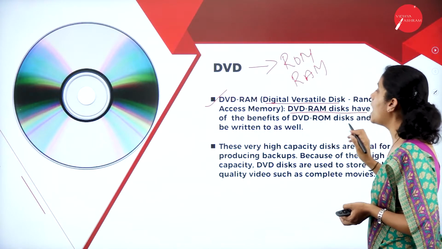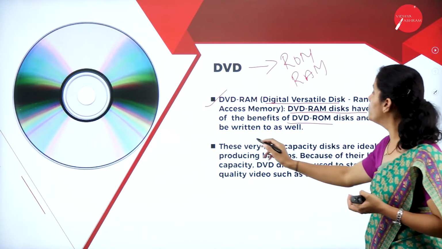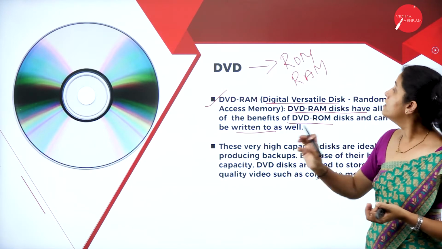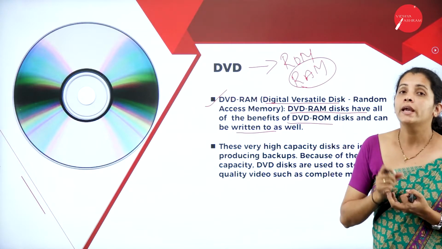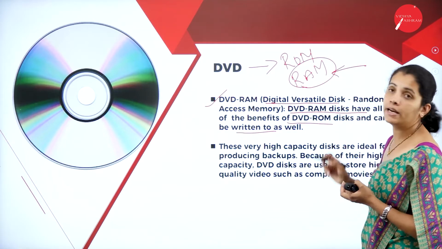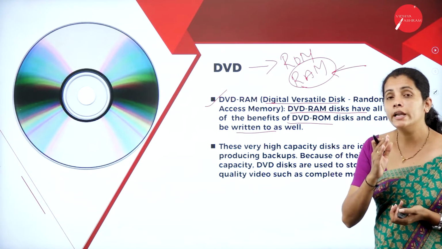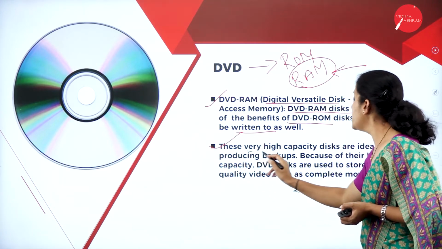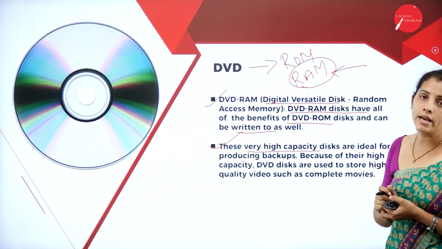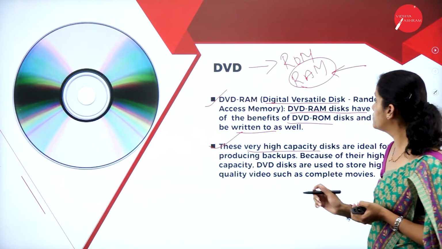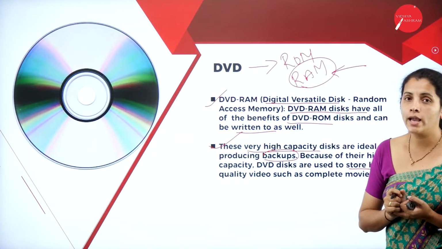Now I'm going to discuss DVD-RAM, that is digital versatile disk random access memory. Here DVD-RAM disks have all the benefits of DVD-ROM disks, and they can also be written to. That means DVD-RAM includes all the features of DVD-ROM. Along with that, as the name itself indicates, you can write the data many times, and you can also read the data many times. These are very high capacity disks, that means the capacity of DVD-RAM is also very high. For that reason, it is mainly used for backup purposes. Along with that, it is also used to store high quality video.